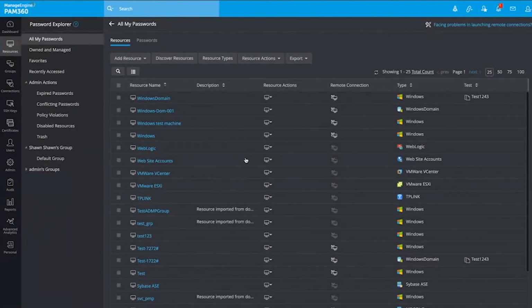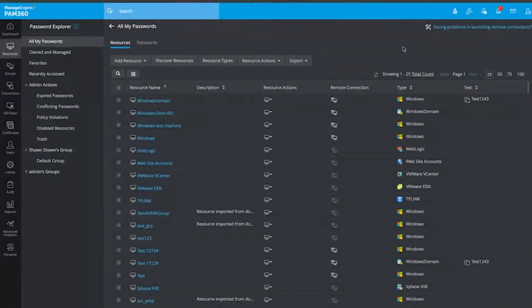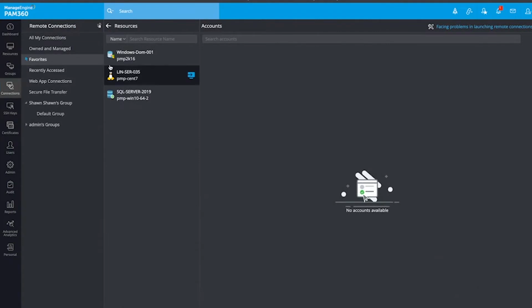Remote sessions can either be launched from the All My Passwords resources page by just clicking on the Open Connection button right next to those particular user accounts, or else I can also launch remote sessions by navigating to the connections page, highlighting the particular resource, and clicking on the Open Connection button right next to it.